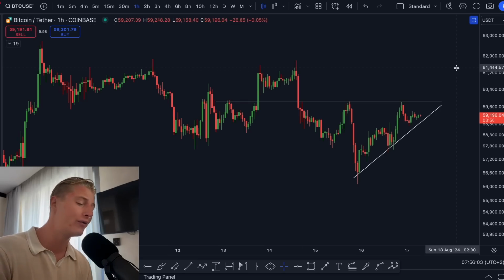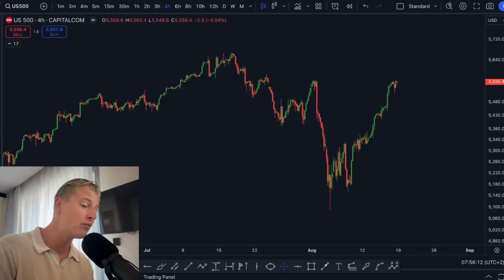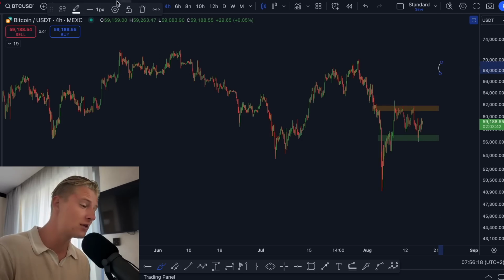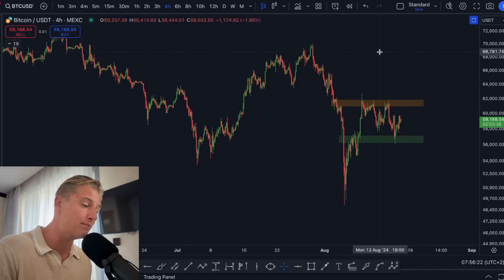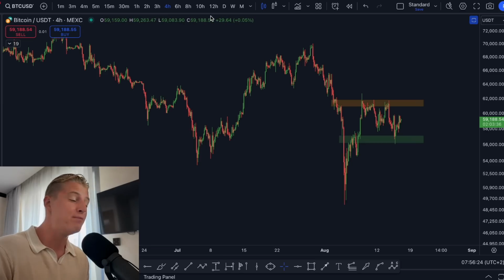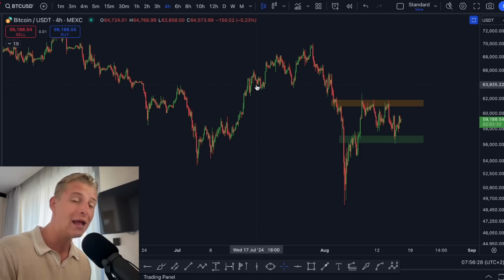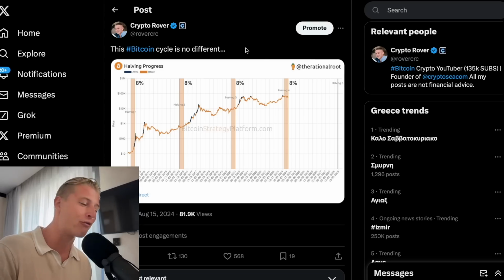Also right now in the imminent short term, we can see that Bitcoin is creating an ascending triangle. We're just waiting to see where the next breakout is going to be heading towards. But I believe the main reason why Bitcoin is not following the stock market so heavily is probably due to the fact that there's still a lot of fear in the market and that people are still thinking Bitcoin is going to be breaking down lower. But before diving into the facts why I think this is not going to happen, let me dive into the facts of the 4-year cycle of Bitcoin. And maybe that's a little bit the same, but let me first discuss that.